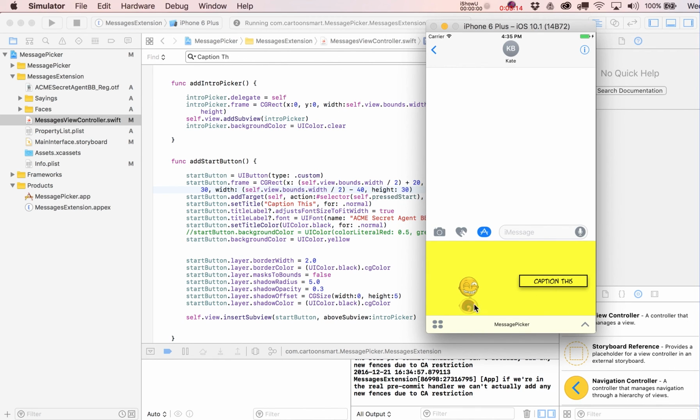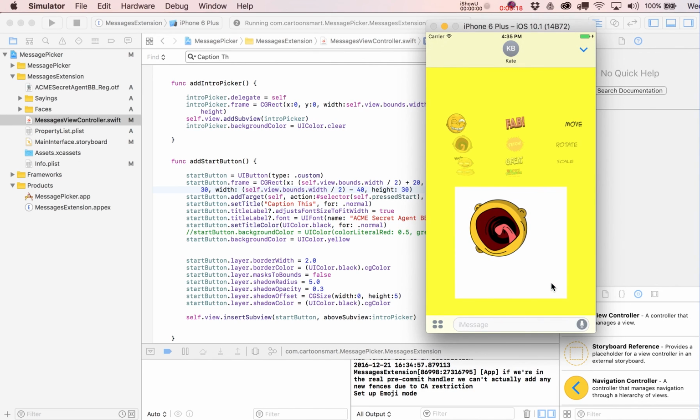Yeah, that's much better, right? So caption this guy. And sure enough, there's our image right back where it should be, right? Scale value. Rotate. Yeah, I think this is looking like a success, right? Okay, let's come back with more in the next video.